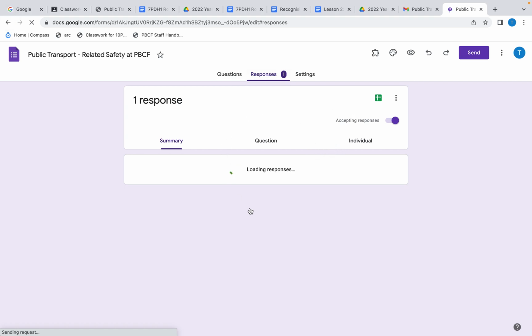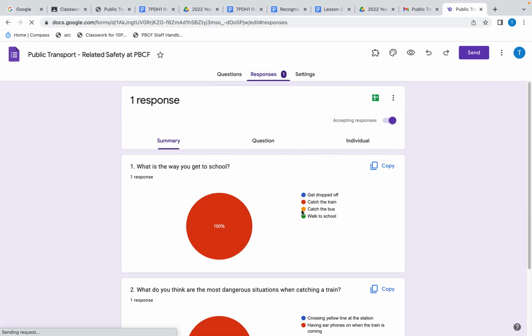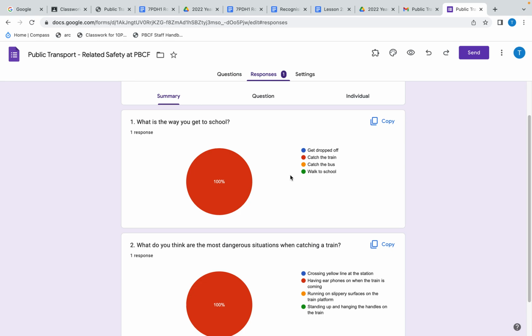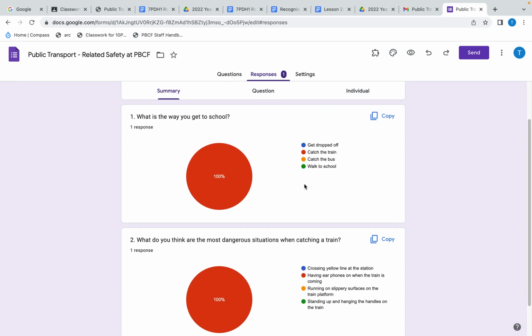When you look at your responses and analyze it, you can actually see who answered, and this is where it's really important, because then you can decide what is the most important safety related issue that your questionnaire is targeting. So for example, obviously I answered catch the train and having earphones on when the train is coming.